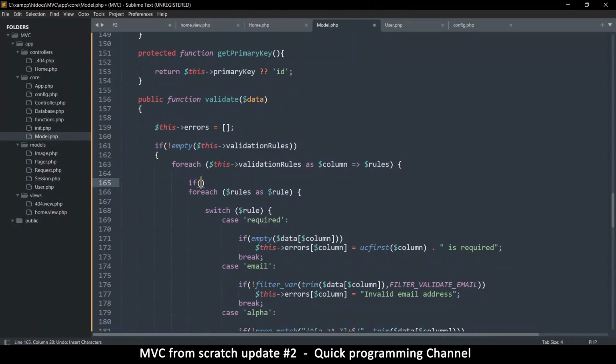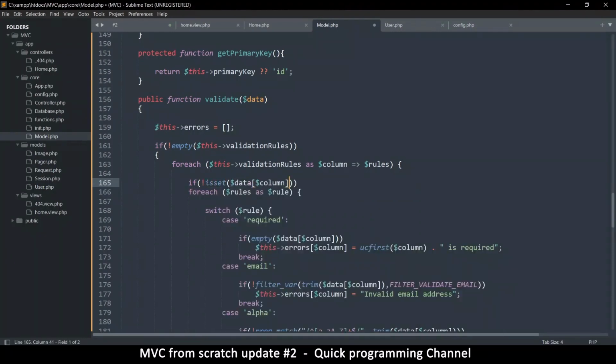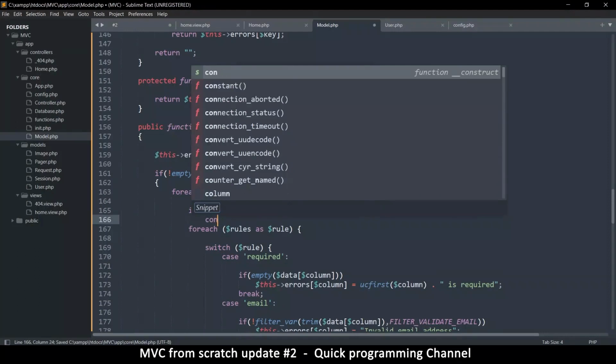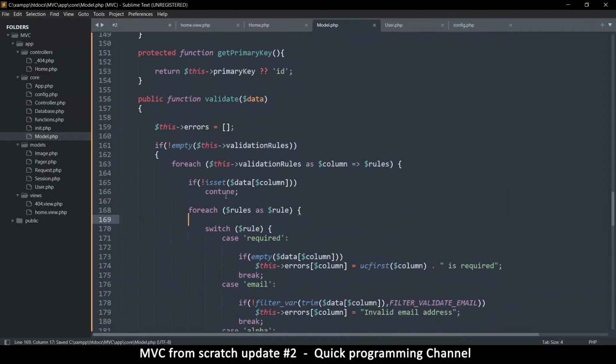Actually, not empty. I'm looking for if not is set, because I just want to know if it's set or not. That's it. That's really not whether it's empty or not. If not is set, then let's do continue like that. So what continue does is it continues the loop.